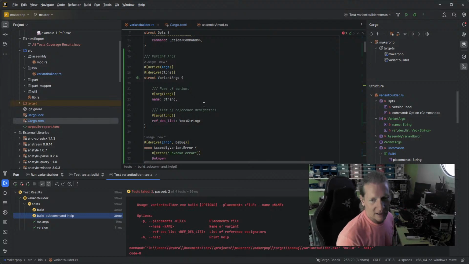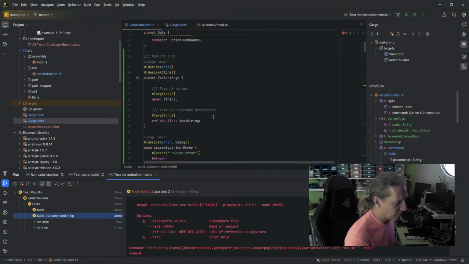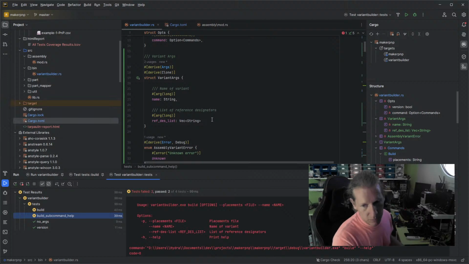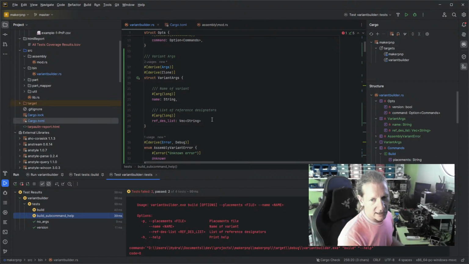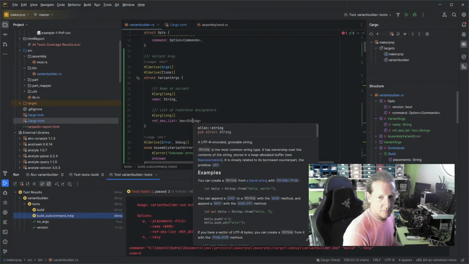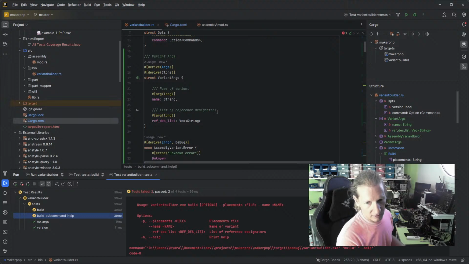But in practice, it's probably actually the other way around, that it's more common. But makers are going to be designing PCBs where every single part goes on it. And then they might do another version later on with some extra components for testing, or getting fancy with their assembly variants. So it feels like it is okay to not specify any reference designators. And then at some point, we add handling to say that if the refdes list is empty, then it means include all of the parts.